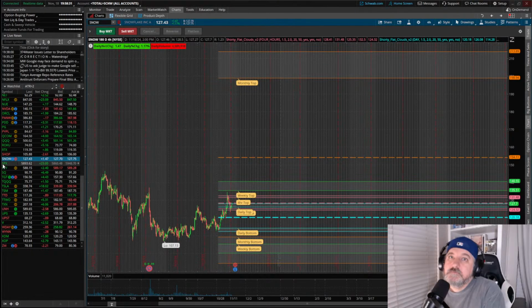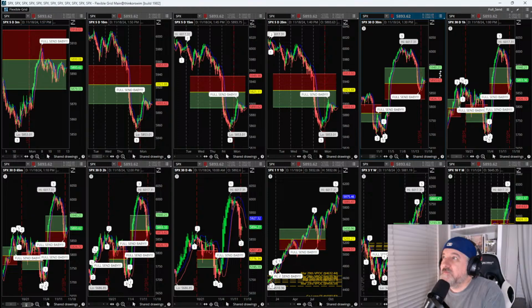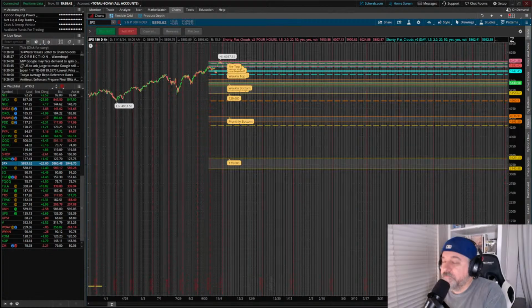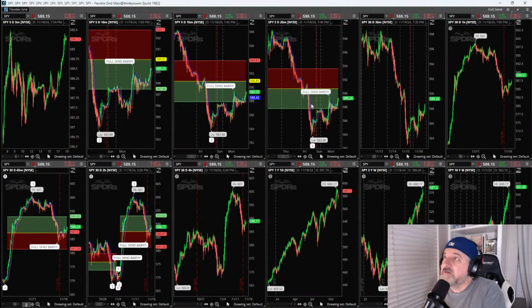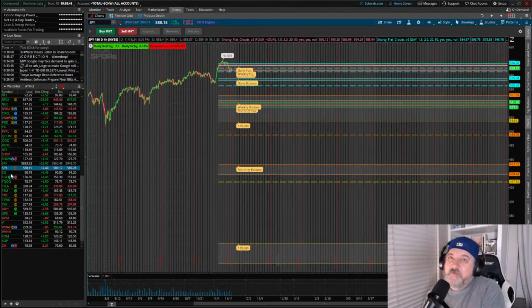We could look at SPX. Love SPX. Well, we already looked at this. Ultimately we're coming up here, 6010-ish, but that's going to take a while. I do look at SPY, but a lot of times there's not really... You can find full sends during the daytime, like if you're watching it like these, you could have caught... but it's very rare for me to see it when it happens to be at the top or the bottom.